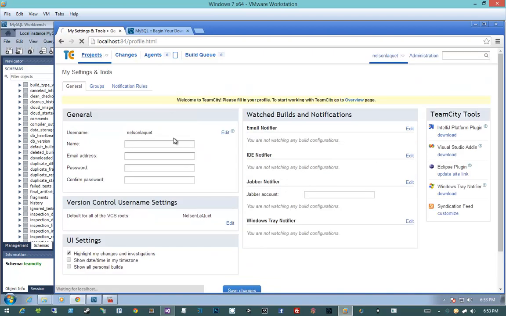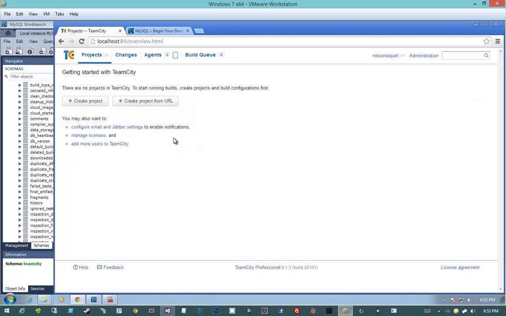Okay, so the main window that you're going to be dealing with in TeamCity is the Projects tab. That is the tab that, not surprisingly, shows you your projects. A project is nothing more than a collection of configurations, and a configuration is nothing more than a set of repeatable steps that TeamCity can do in order to produce some sort of results, such as deploying the website, building something, testing something, all that fun stuff. So obviously what we would want to start off doing is creating a project.